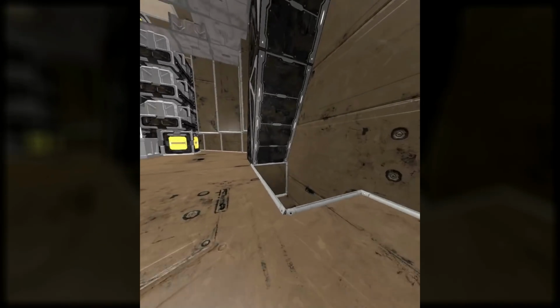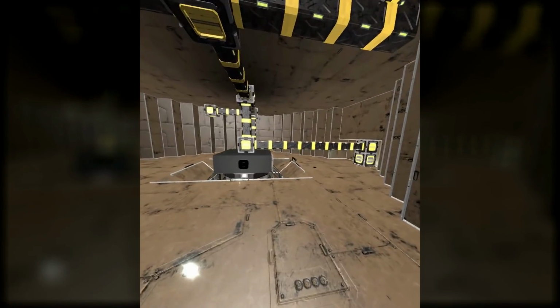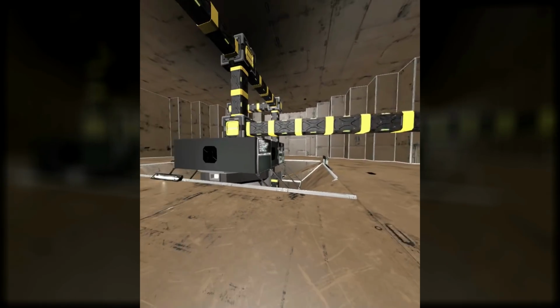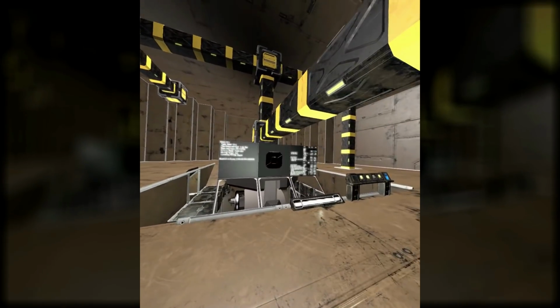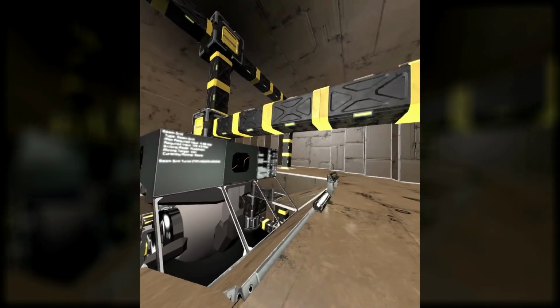Just because that's kind of a thing with virtual reality. I don't know if you've heard about Minecraft in virtual reality. If you've tried it out, everything's too big. The sheep are the size of horses, and the chickens are the size of large dogs, and all that kind of thing. And honestly, Space Engineers seems to have done a better job of scaling in that way.